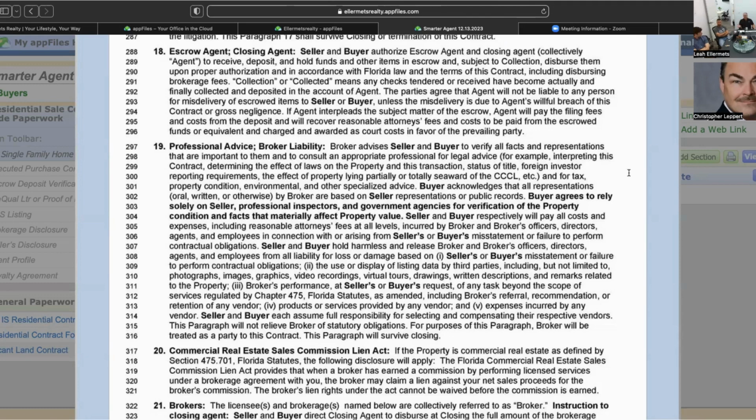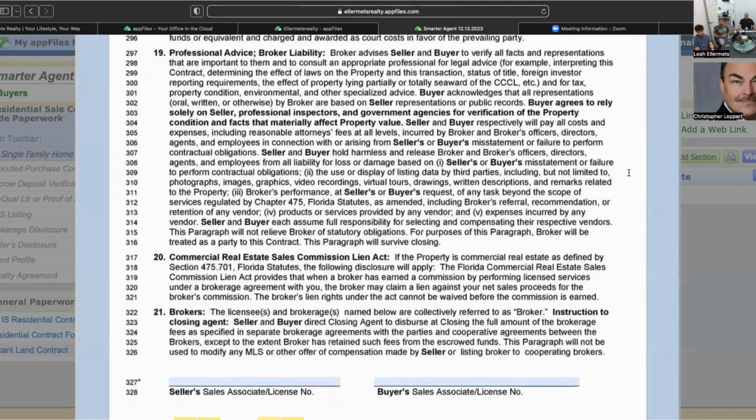The latest one for me with that, just to be frank, was the addendum that specifies appraisals. I always thought that it was completely redundant to have that when you already have a financing contingency in a contract, because it has to appraise, right? Didn't realize that the attorneys dwell on small details, right? This is a much broader sweep. If it doesn't appraise, they're just out, they get their money back, done, see ya. And it's a much broader deal, okay? So it gives the buyers more of an out.